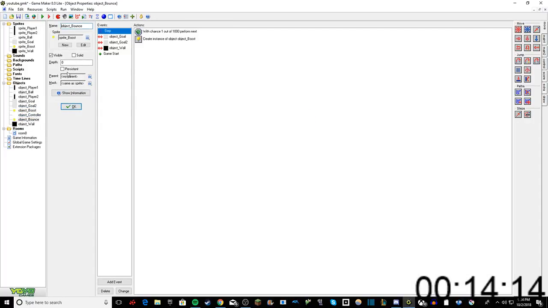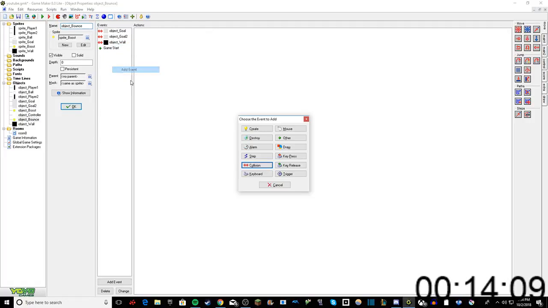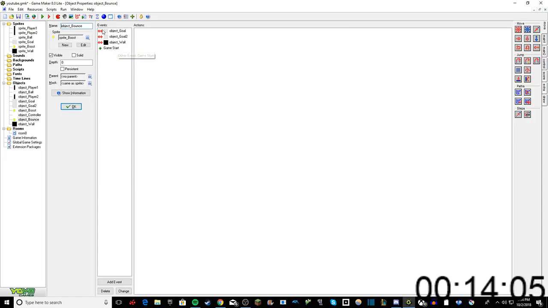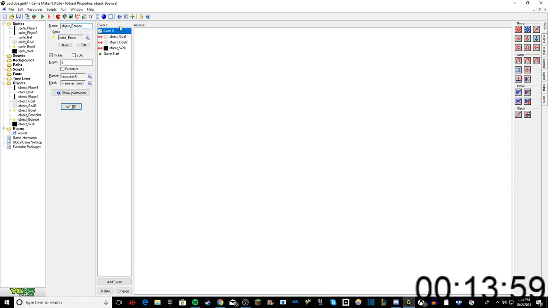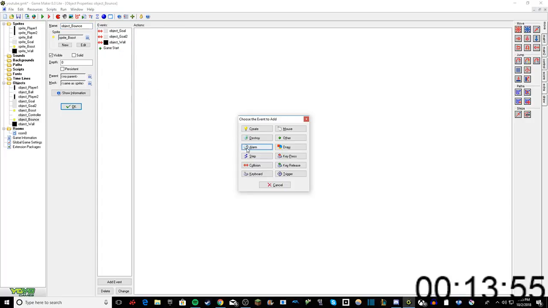Now if we go into object bounce, deleting this, add event trigger. Alright, so I don't have the pro version because I don't see any use in it. What are alarms? I'm just not gonna mess with that.